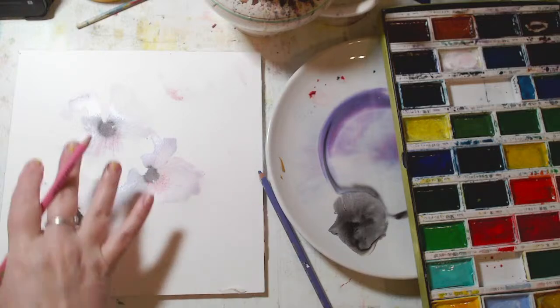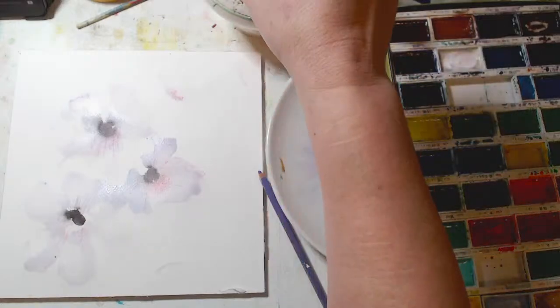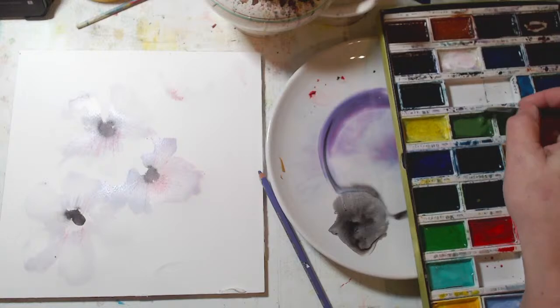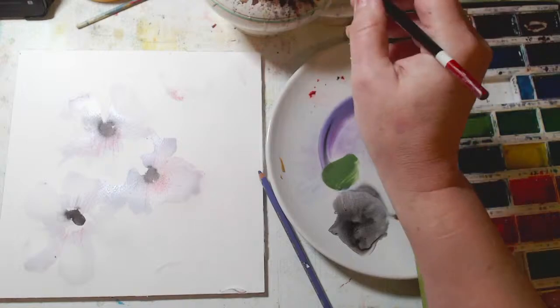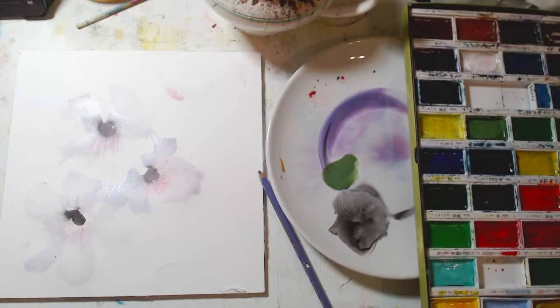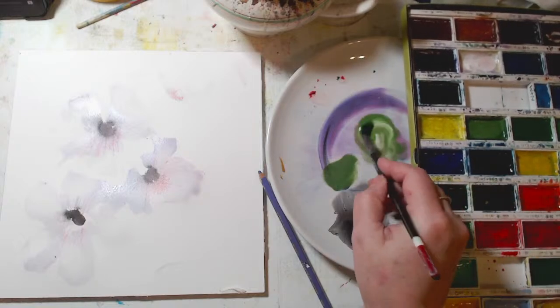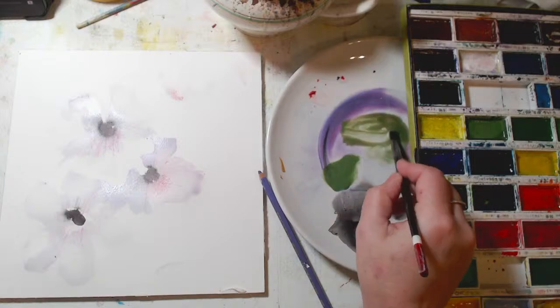Right, that's my flower composition. There is another one, but I'm not going to put it in because this is a different painting. Now I'm going to do some green. Now these greens are really weird in this colour. You've got a really chalky opaque green, and then you've got some really garish greens. If you've got garish greens, it's always good to mix them with red, and it will knock them back and give a more neutral green.